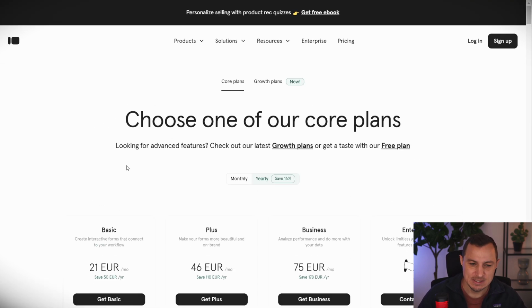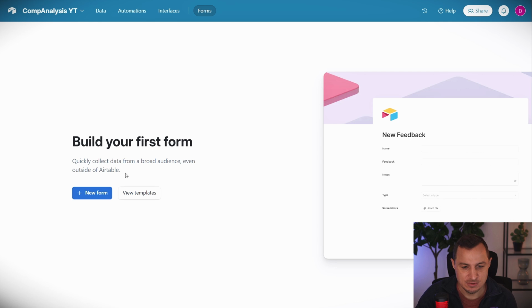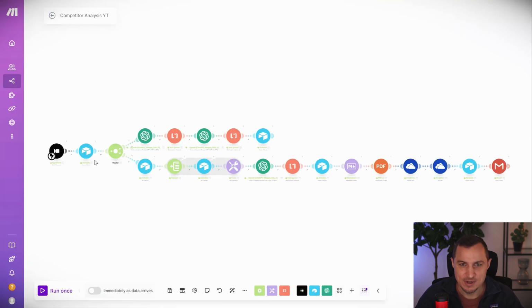So yeah, I'm a fan of their user interface. I'm not so much a fan of their business practices, but it's something up to you. So this is just an example tool that you can use. You can also obviously use the form directly in Airtable. So you can build out a form, but they usually don't look as nice as they do with Typeform. So that's just something to be aware of. And I wanted to share with you before you run up all of your free Typeform submissions, just so you're aware.